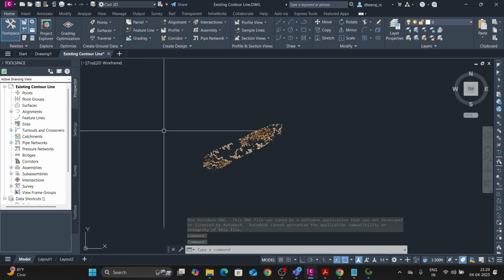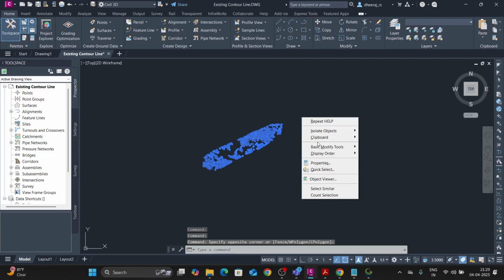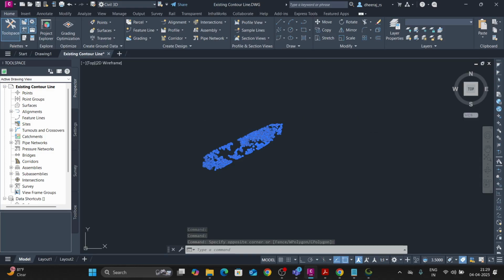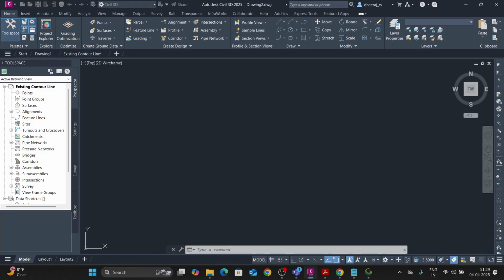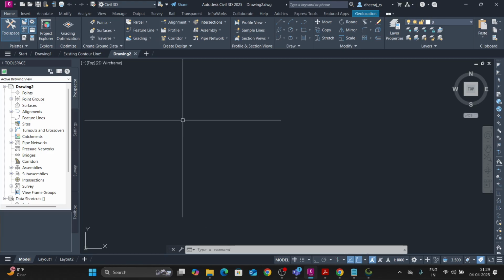First of all, we need to copy all this. Right click, clipboard, copy. Now I will take a new drawing, because the settings will not be given in Global Mapper. They will not be set automatically. For automatically setting all the units, templates, and geolocation, we need to take the new drawing.